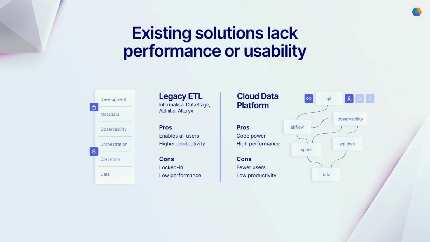So there is legacy ETL. This is your Informatica, Ab Initio, Alteryx, DataStage, right? The production ETL, the line of business ETL in Alteryx. And these were easier to use, but built for a different era, don't work well with code, don't scale as much. It's not like you're going to use that with Databricks.